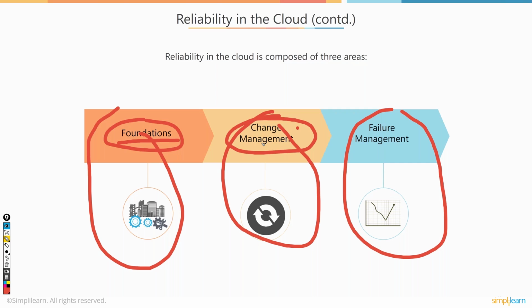You can create AMIs of your instances, which means the copies, and you can change that, and you can redeploy from the new one, so you have exactly the same change management. And also they give you the ability to restrict, via the permissions, users that are performing certain changes, and that's the change management really. And then failure management is they give you all the tools, like CloudWatch, for example, or CloudTrail, that you can actually see whenever something failed or is about to fail, or maybe something did fail, and then you can go back into logs and see what exactly happened, and you can investigate that.